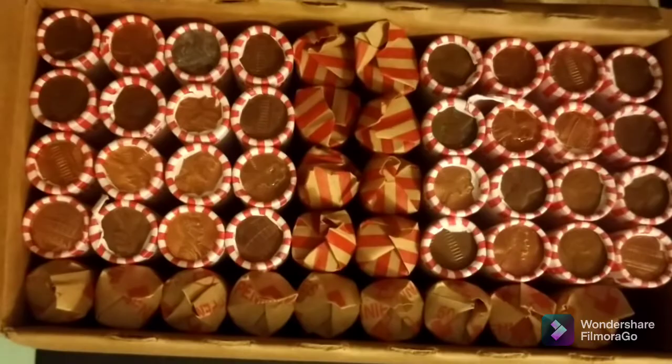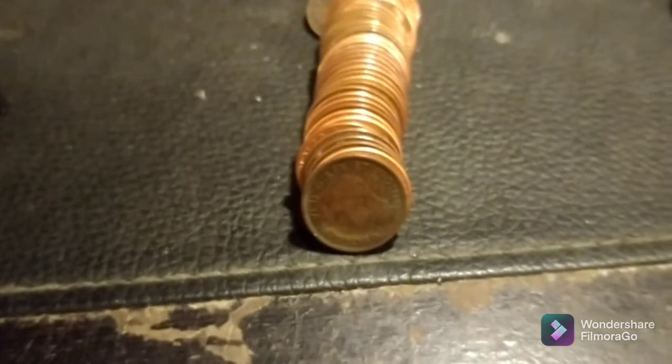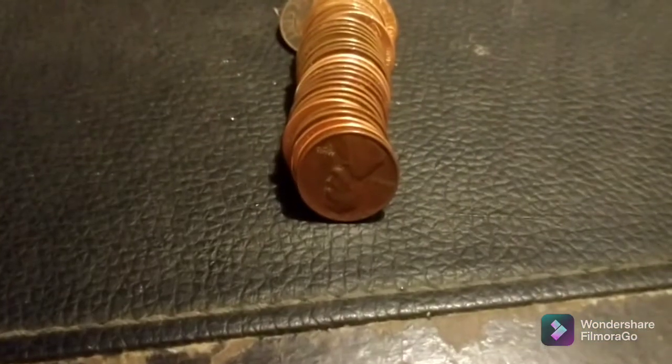Roll number 10, we have our first foreign of the box. It's a KG6. Let's take a look. It's a Canadian KG6. Let's look for the year. I'm trying to flip this over so I get it just right. 1941. Outstanding. We'll be back with the next. Same roll, Wheatie number 7. 1956 Denver. We'll take it.